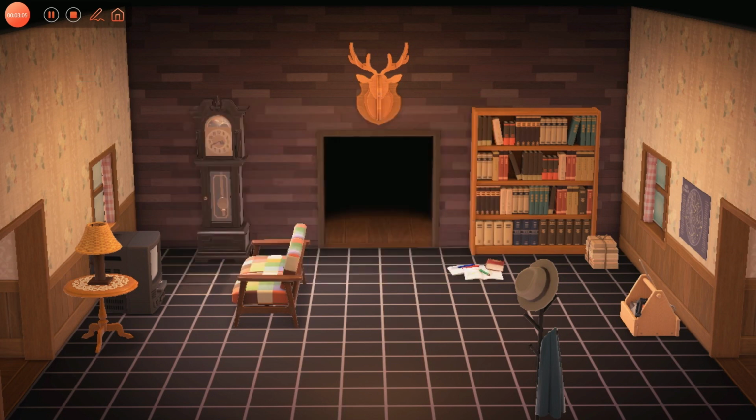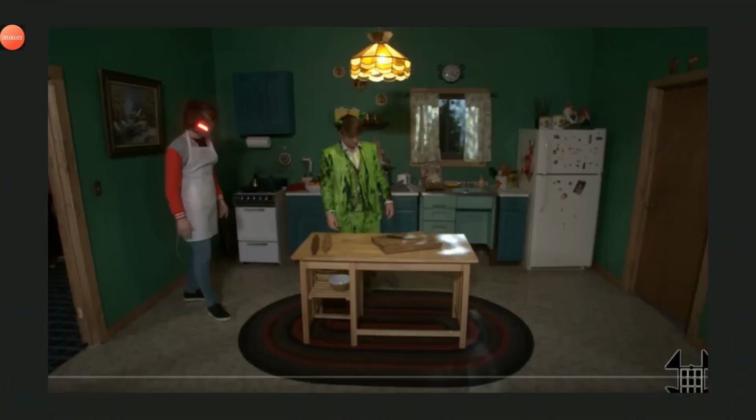And now let's look at the kitchen. All I knew I wanted was the table and something that looks like the cabinet. That's it. That's all I had. I had no other plans. So much of this room came together by pure chance, and I think I managed to make it look pretty good.